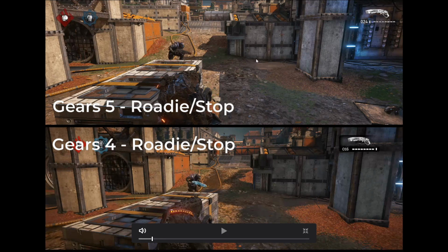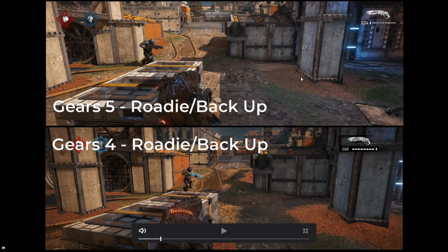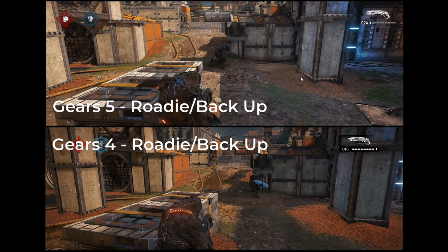This clip is just going to be Roadie running and then stopping the Roadie run, like letting go of the A button. There's nothing here. I ran this clip a few times and there was really not much difference. Everything played out pretty much exactly the same. Here though, this is the Roadie run, and then you're pulling back as you come out of the Roadie run.